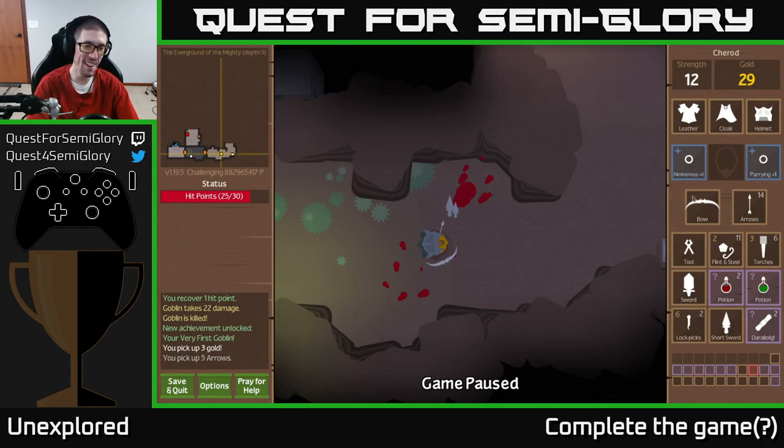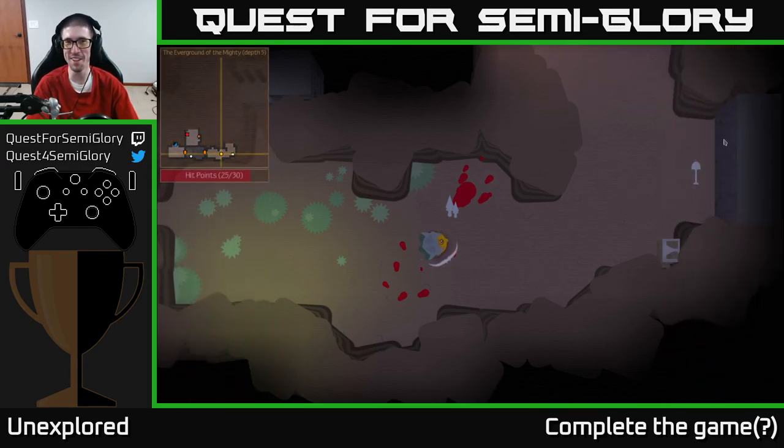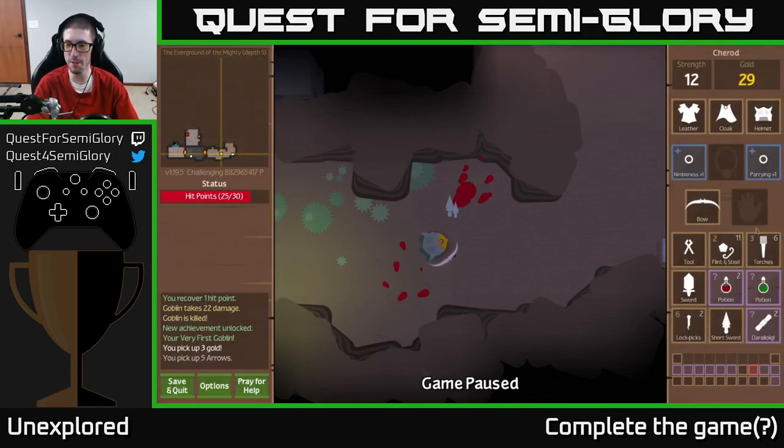Very log cabin. I think it said your very first goblin. But I do like your very first log cabin as well. Very log cabin. That's funny. I like that. Alright, we can put maybe a short sword in our offhand.